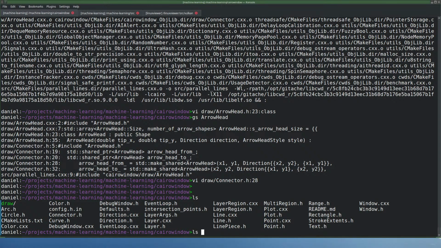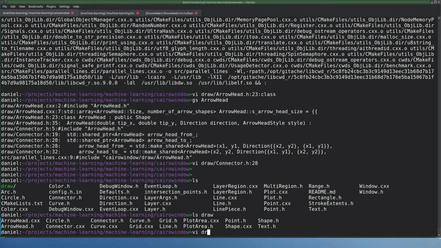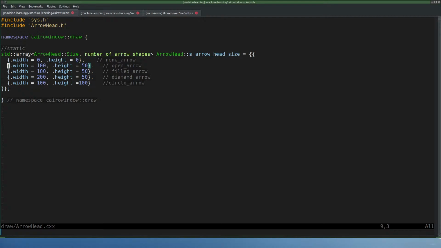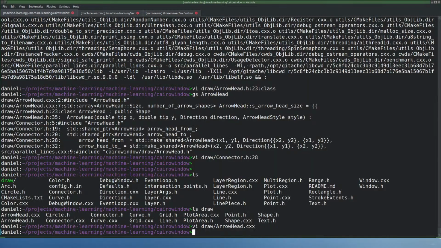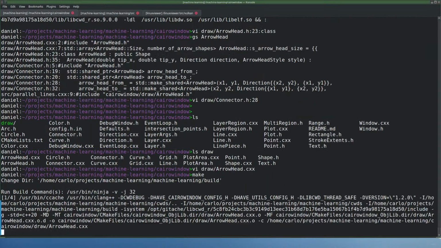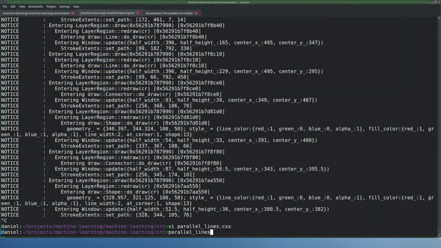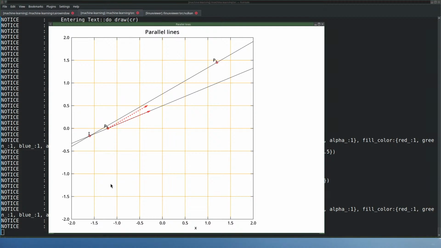Probably in draw. Most likely place would be draw/arrowhead.cxx. Yes, yes. Unbelievable, I found it in one go. Oh, looks nice, doesn't it?